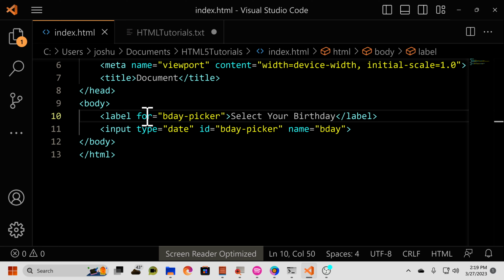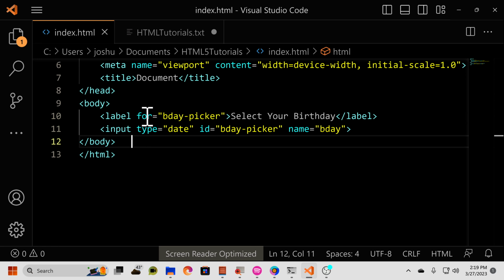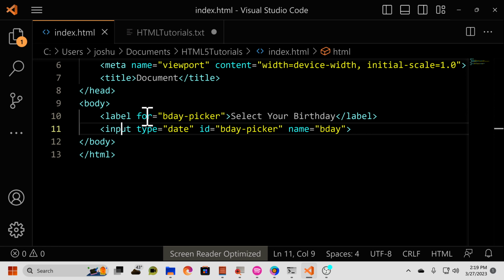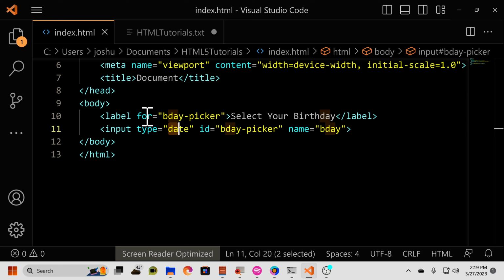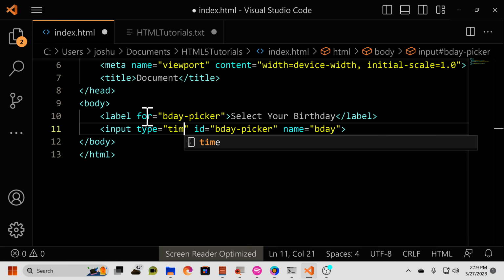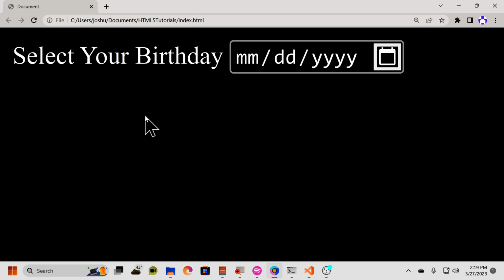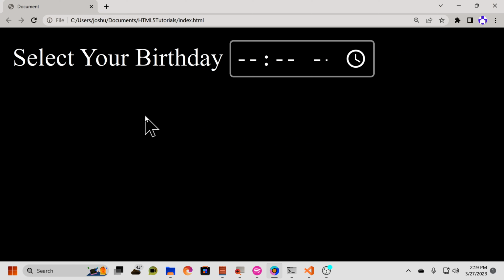Now let's go ahead and change the input type to time. Okay, change date to time, save it, and go back to the browser and reload.